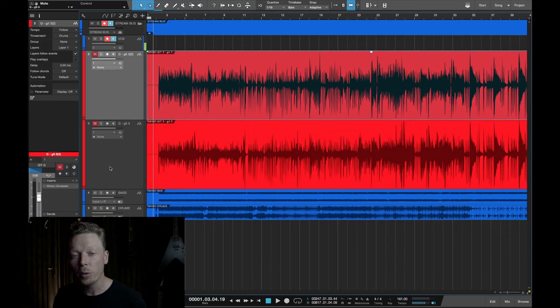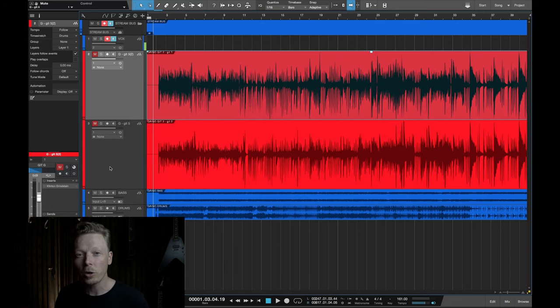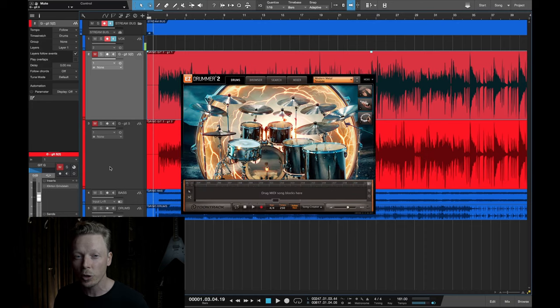The bass is programmed with Eurobass 2 from Submission Audio, and the only processing made to that one is some minor EQ moves and some limiting for volume-wise. Drums are programmed with Toontrack Easy Drummer 2, the Will Putney Modern Metal suit with just a standard preset loaded up. And the only processing made to that one is also some limiting for handling of some transients.